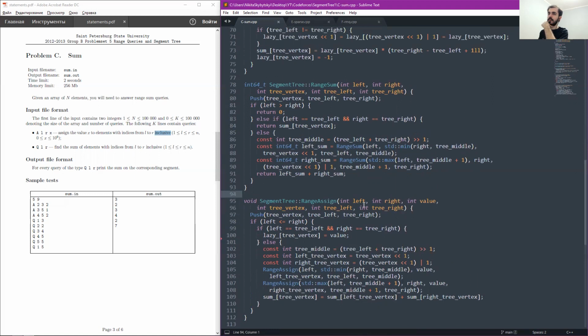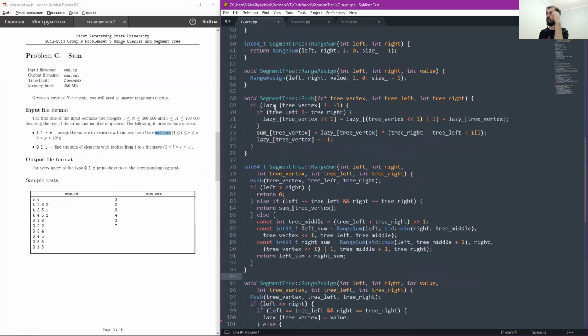So now, what does the push do? If lazy has something to push, and the typical way to check is to compare with some sentinel value, if lazy has some delayed update, and if this is not a one-element update, then you want to push it to its children, and then you want to update.